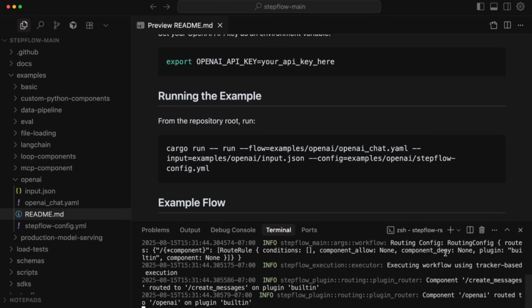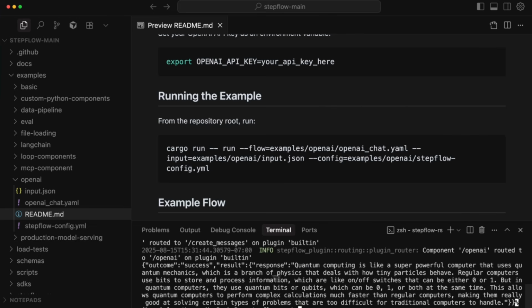Stepflow reads our YAML flow, sets up each component in its own process, passes our prompt and system message, calls the OpenAI API, and returns the assistant's response. If you need to integrate other steps, say fetch data from a database or perform post-processing, you can add more components to the YAML.